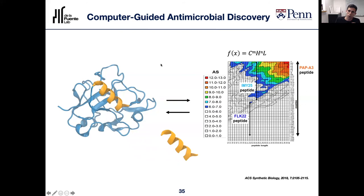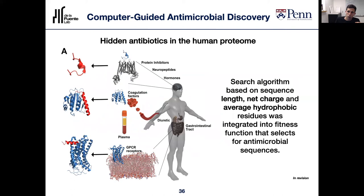This allows us to identify regions within entire proteins — such as the region in yellow here — that constitute potential antibiotics. We can then extract those regions from the entire molecule and develop them into new drugs in the lab. We've applied this algorithm to the whole entire human body to try to find what we call encrypted antibiotics. We found thousands of encrypted peptide antibiotic molecules in our own bodies, hidden within us and not previously identified. Fascinatingly, these molecules are not only encoded in the innate immune system — where you'd expect to find them — but also hidden in larger proteins from the nervous system, the cardiovascular system, and the digestive system, among others.